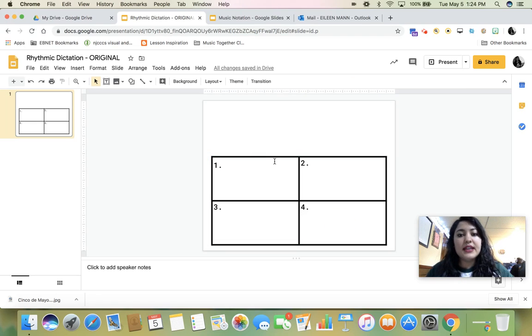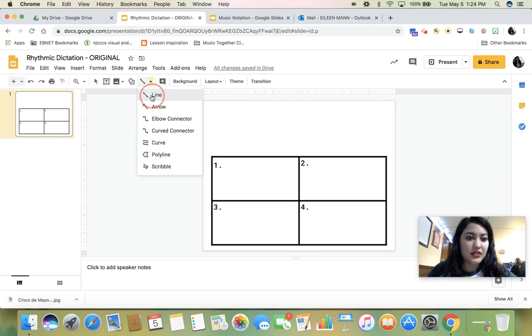Okay, so next I want to add rhythm blanks. I use them a lot in my classroom just to get students used to reading from left to right, obviously, and thinking of each beat as a blank. So I'm going to go ahead and add some lines.